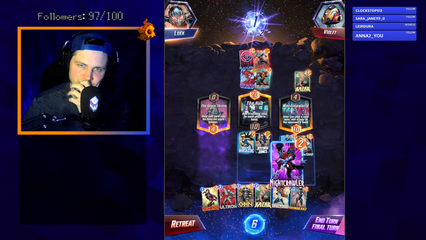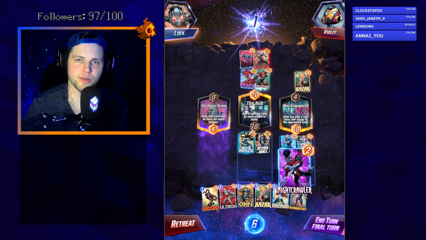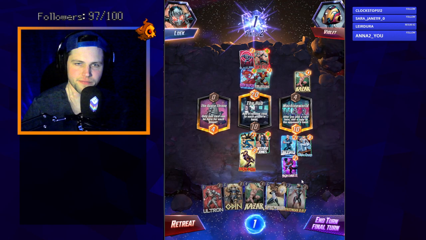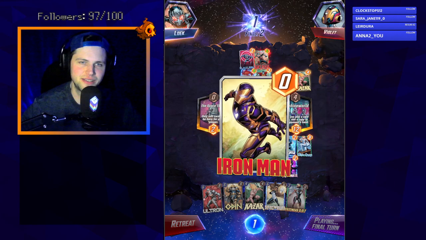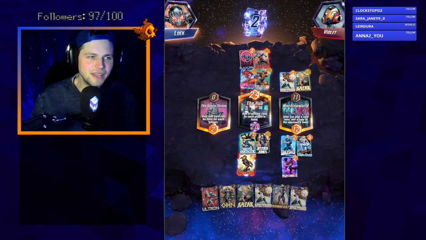Or do we just concede this one and then make sure we win Machine World? Oh boy! Oh boy! There we go. Oh no, Spectrum. Oh, what does that do? Oh, wait. Wait, he conceded the Space Drone as well, so we won.